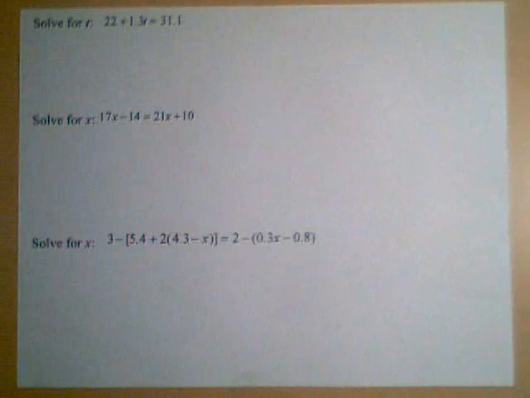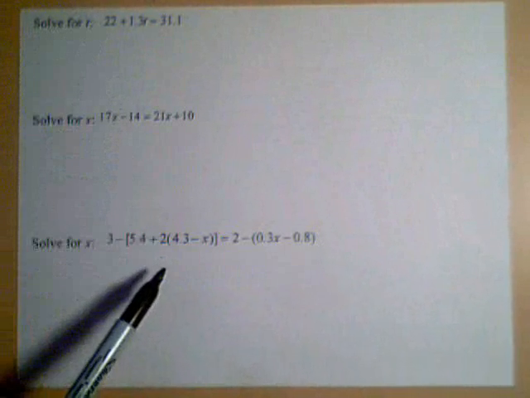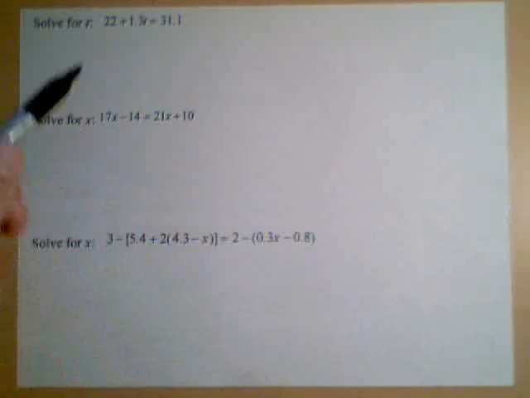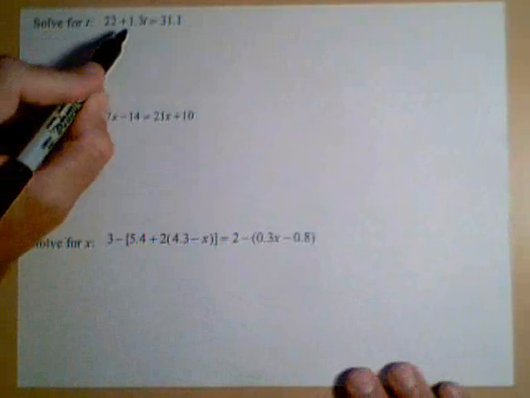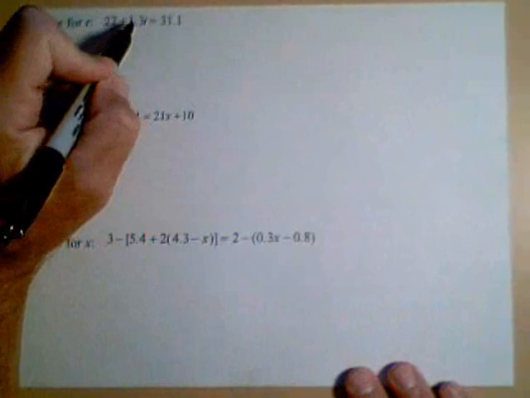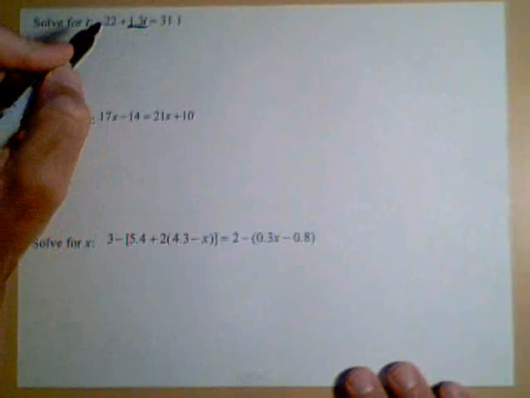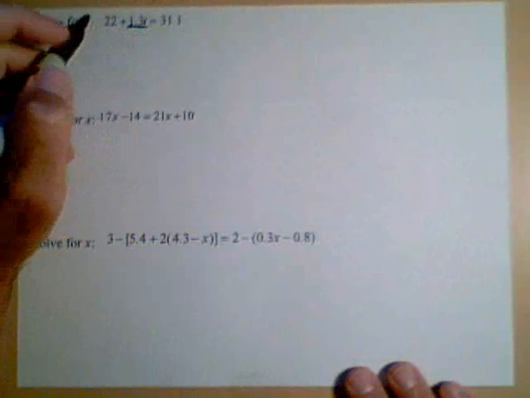In this video, we're going to look at solving a few equations for the given variable. So in the first one, we have just a linear equation that we need to solve for t, which means we want to isolate the t. Well, first we need to isolate this piece with the t in it. In other words, we want to get it on a side by itself.